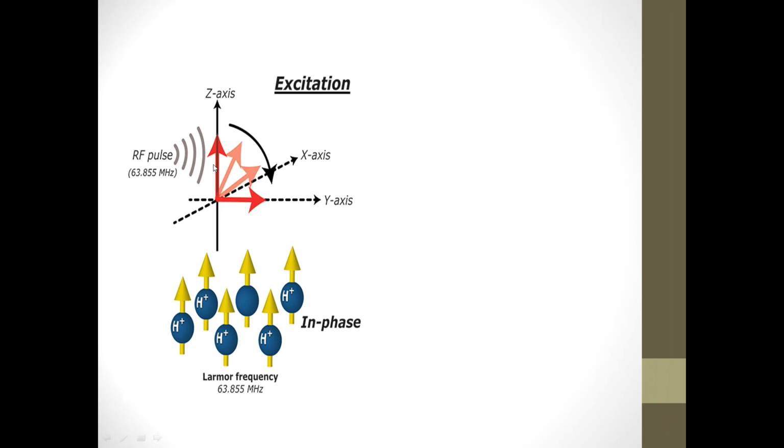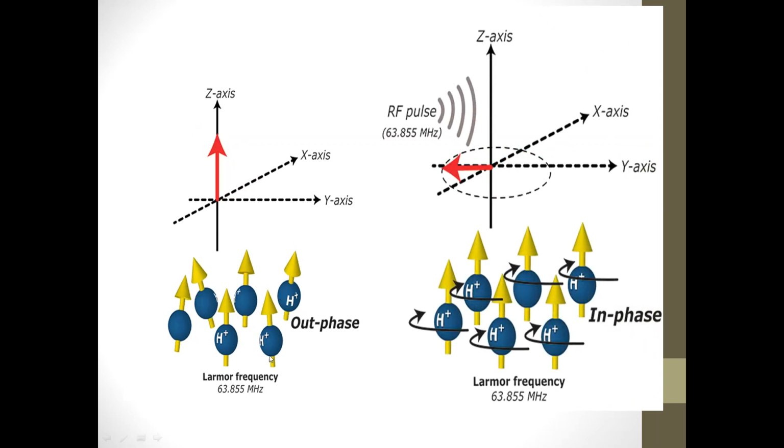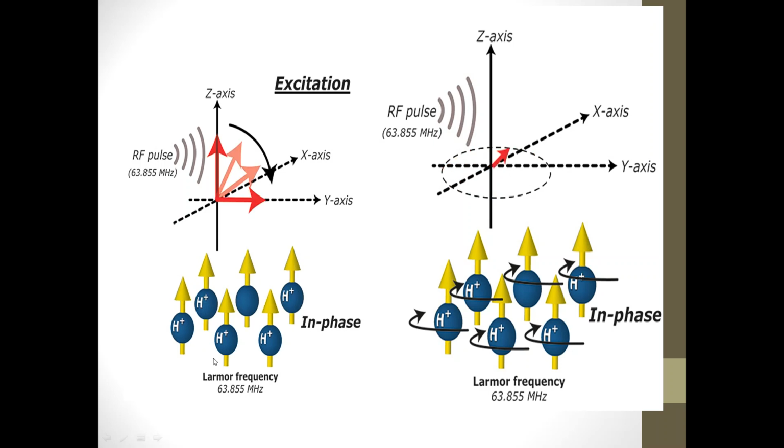So when we want to draw the curve here, you will find with the radio frequency pulse, the net magnetization will be in the XY plane, which is called MXY, which forms the transverse magnetization, and this is the excitation process. Here the protons in longitudinal magnetization were out of phase, but after excitation they become in phase. As you see, look here, out of phase, and here after excitation they become in phase again. So the transverse magnetization will move in the XY direction.